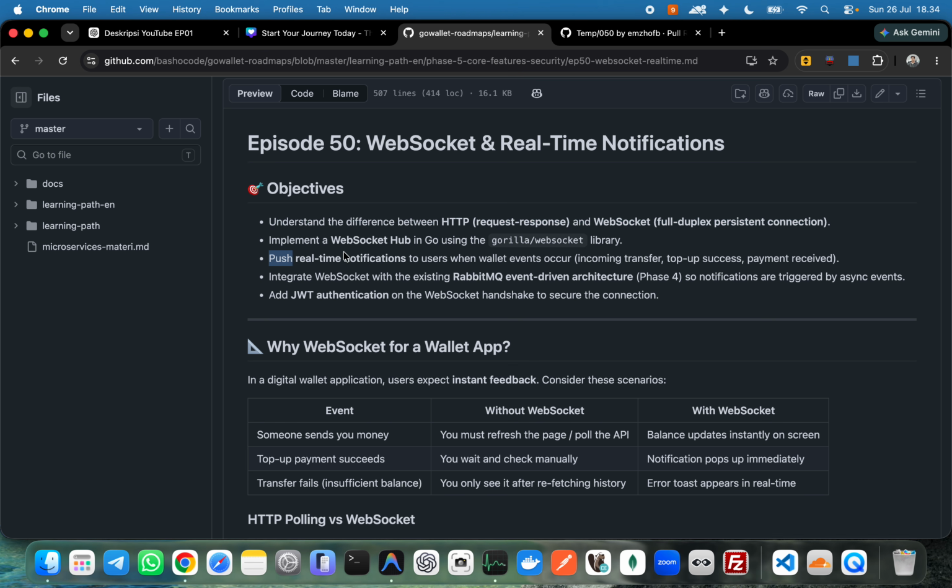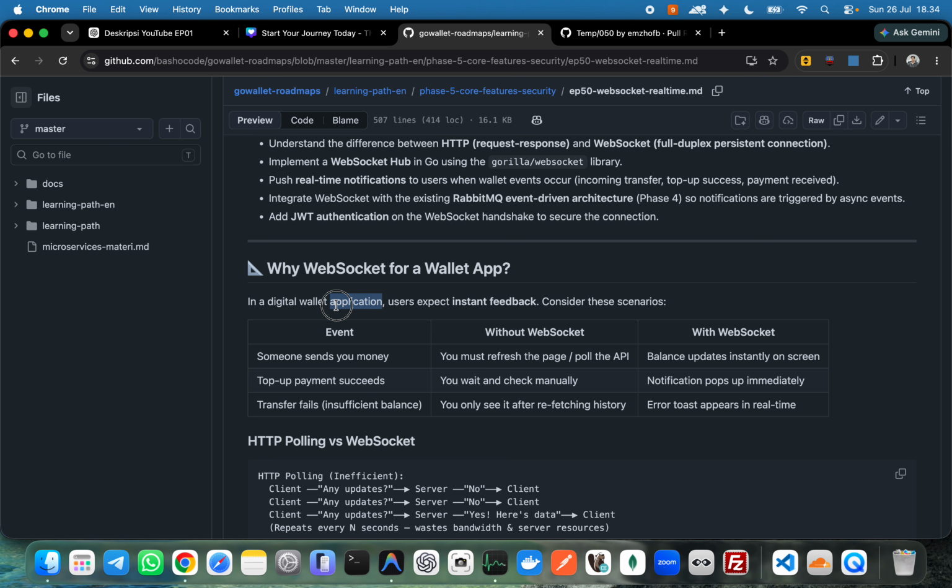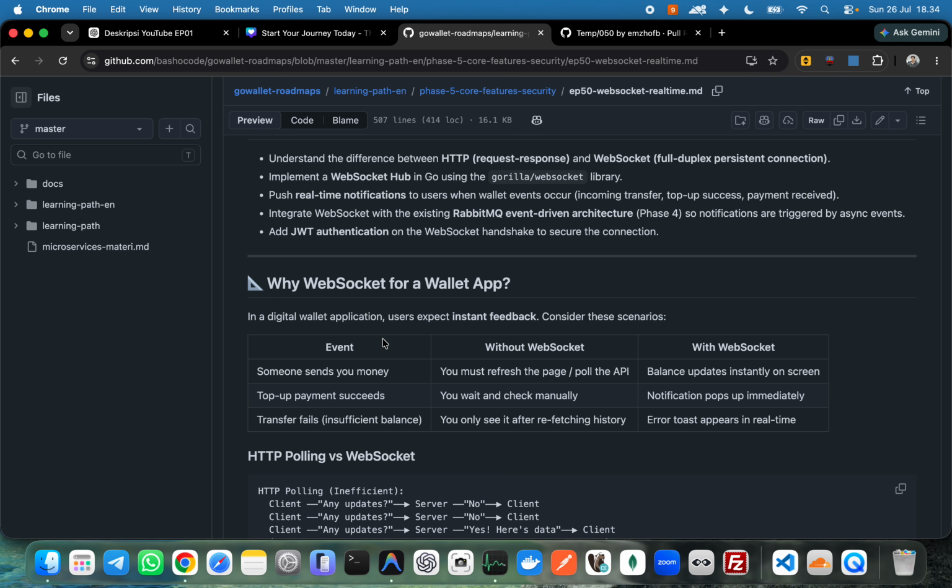So why do we use WebSocket for a wallet app? In a digital wallet application, users expect instant feedback. Consider this scenario: someone sends you money. Without WebSocket, you must refresh the page or poll the API, but with WebSocket, the balance updates instantly on the screen.